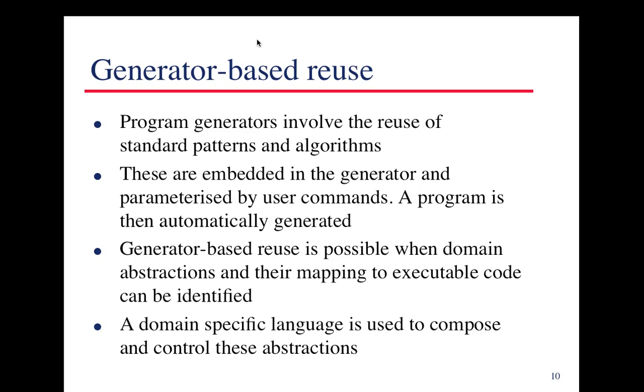We also have another interesting phenomenon, and the reason this is in here is to point out how architectural design and software development work alongside each other. Because you can have what's called a generator. So generator-based reuse, you have a program generator that's involved in the reuse, and you have standard patterns and standard algorithms that are created. This is like using open source or existing libraries and features where it's standardized, and what you're doing is embedding the generator, the parameters, and everything into the program, and it's automatically generating the code.